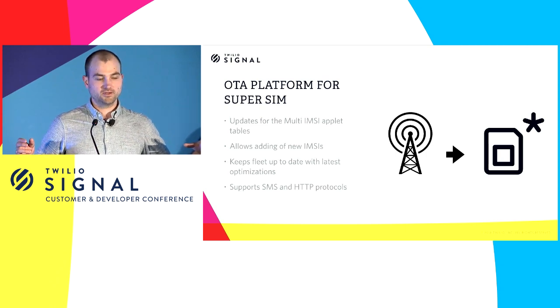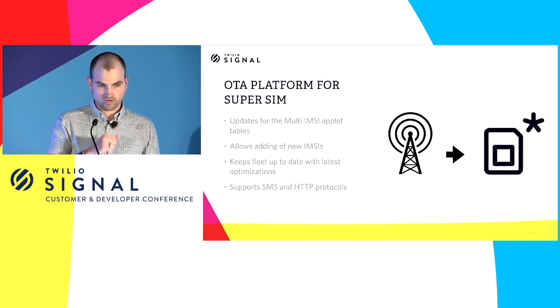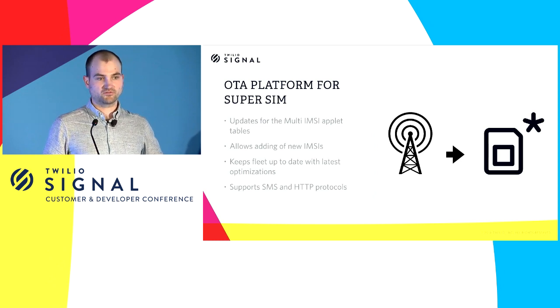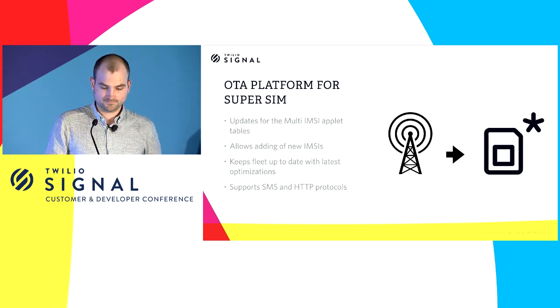For SIMs that support SMS, we send it out as an SMS. There's a more modern way to have SIMs, as they boot, make a hook out to a server over HTTP, ask for a payload, and bring that payload down to rewrite the SIM. So we have two methods for keeping our SIM fleets up to date. And this is how we want to bring the power of the super network, a carrier level that's abstracted and always improving, to our fleet of SIMs.